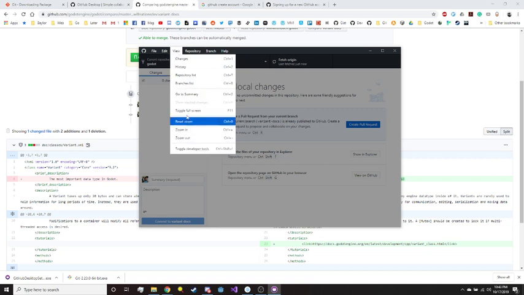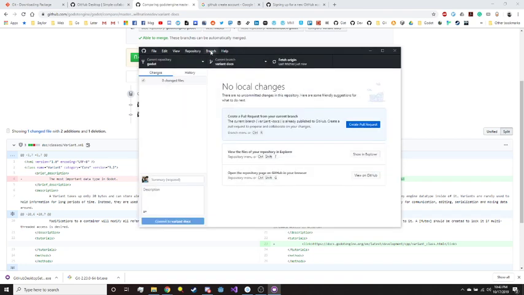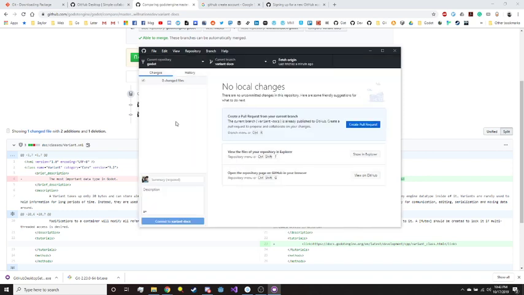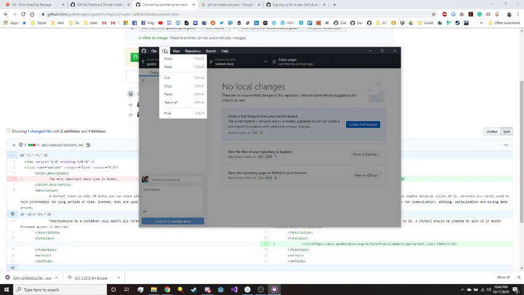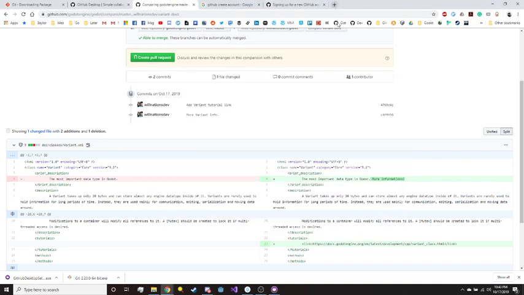I don't even know if you can do it from here. Changes, repository list. Yikes. Oh, wait. Rebase. No. Okay, well, I guess we're going to get a quick rundown on how to solve this problem in a command line, unfortunately. I was hoping to avoid having to use a command line, but yeah, I guess that's just how it is. I can tell you for a fact that GitKraken is able to do this, because I've seen people do it before.